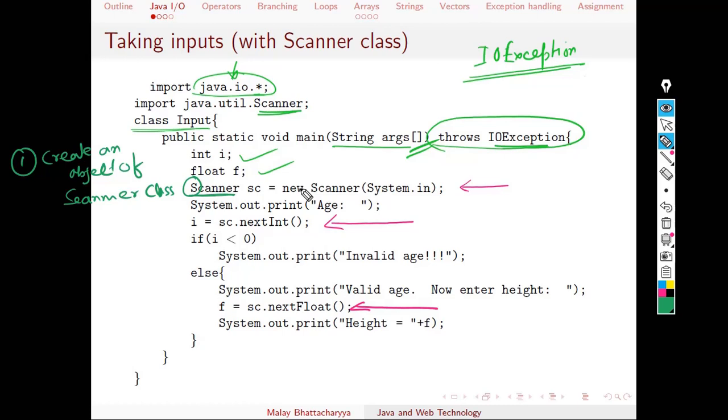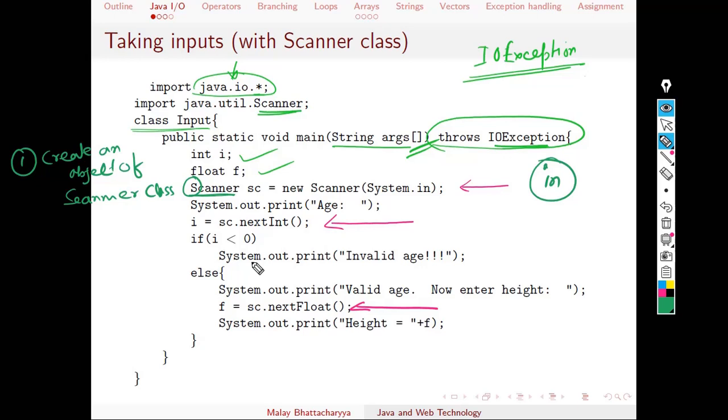Scanner sc. You can name the object anything. Some programmers write Scanner in. You may write your name as well. We write Scanner sc because sc stands for scanner, so sc is the object of Scanner class.